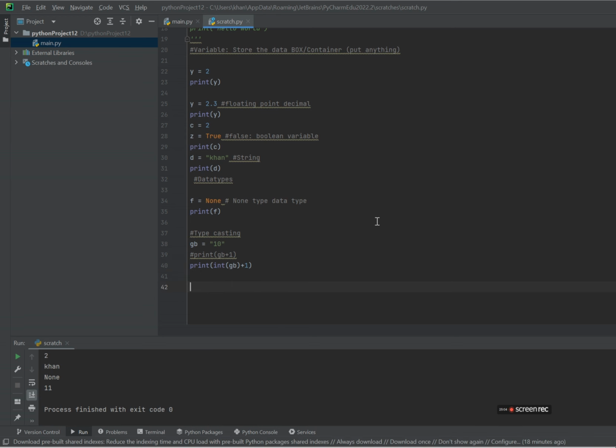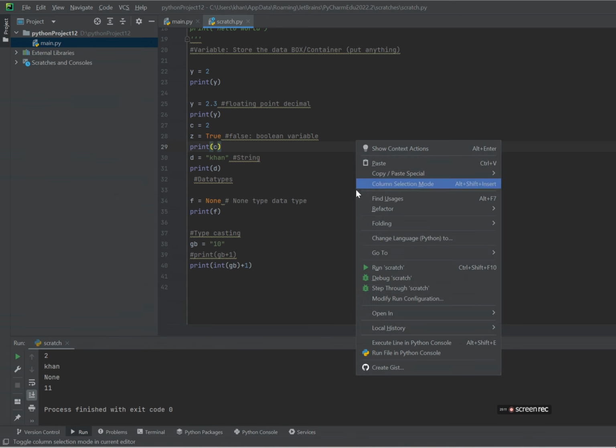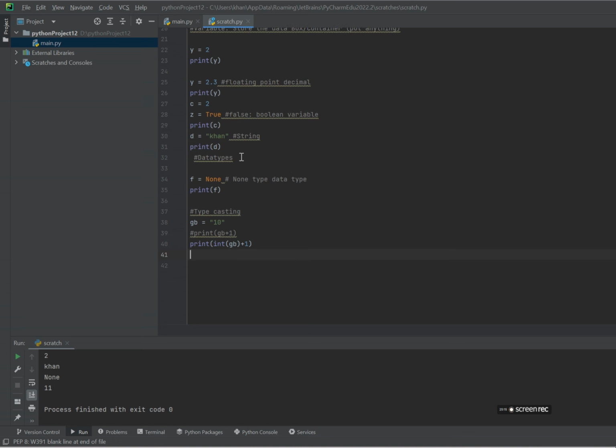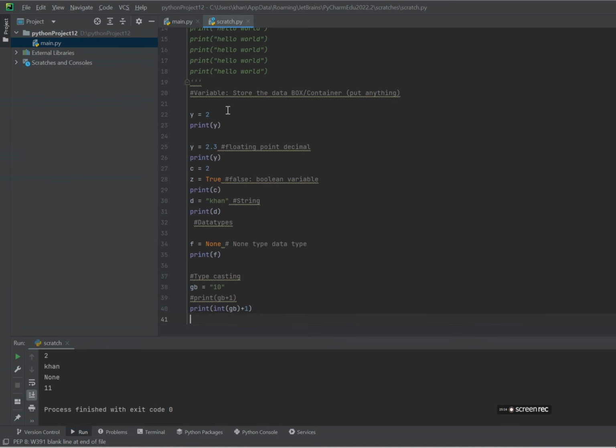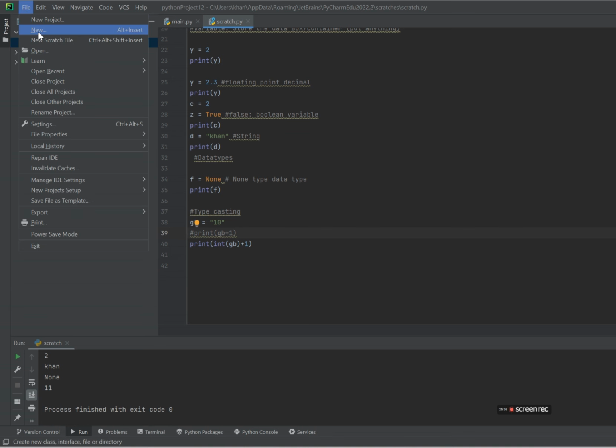From here you have seen what we have done. You can run this file and so on. So first, we have covered the typecasting concept, and we have understood how typecasting works, and the variables in this kind of concept. Now what we are going to do is make things somewhat simplified. We open a new file.